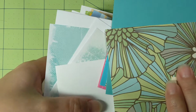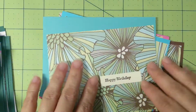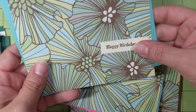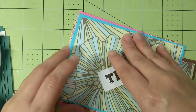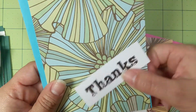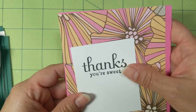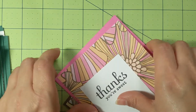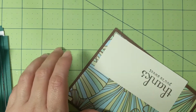So here's a stack of cards. This one has a birthday. I don't know if I like that birthday one with it. But anyways, this one says thanks. I made a few thank you cards with this pattern paper before, so I think that's cute. I'll keep that. I think I'll make this into a banner like I usually do. This is the same, so maybe I'll make a duplicate of that. Kind of do a batch.